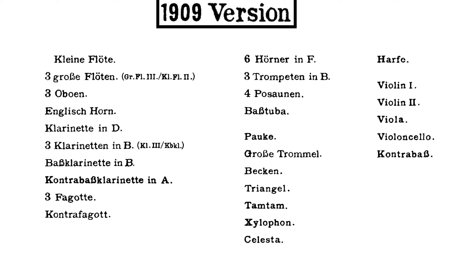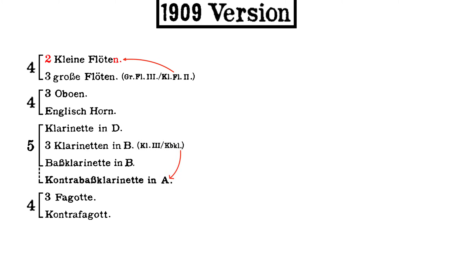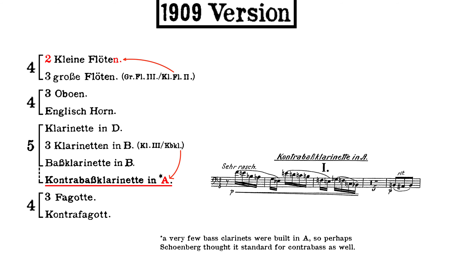The instrumentation of the 1909 version takes us into the grand scope of early 20th century scoring, and would have been easily manageable for a Richard Strauss-sized orchestra. Quadruple woodwinds with quintuple clarinets — notice the doublings allowing for a second piccolo and a contrabass clarinet. Two piccolos is something we also see in Holst's Planets, and this score might have given him the courage to ask for that much top-end power. Schoenberg fearlessly asks for a contrabass clarinet in A, which may have been built once or twice, but would have been completely out of reach for pretty much every orchestra and still is today. If a contrabass clarinet was actually used, it would have been a B-flat model borrowed from a professional military band.